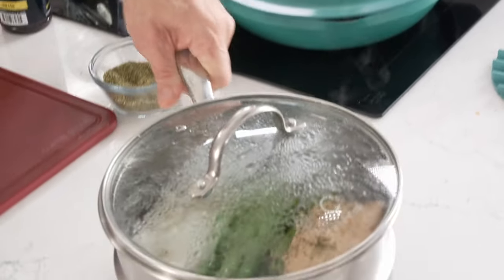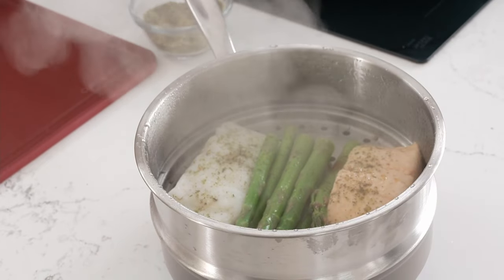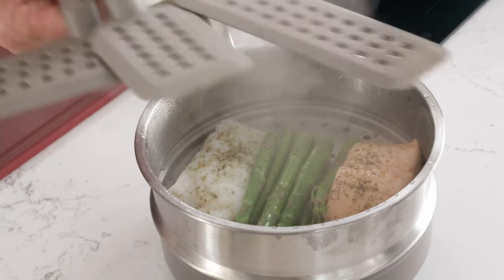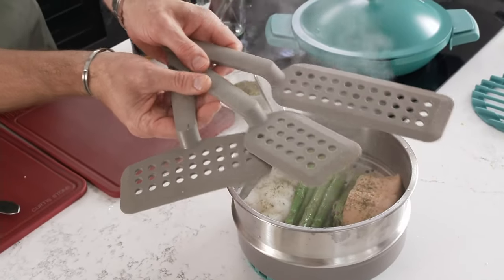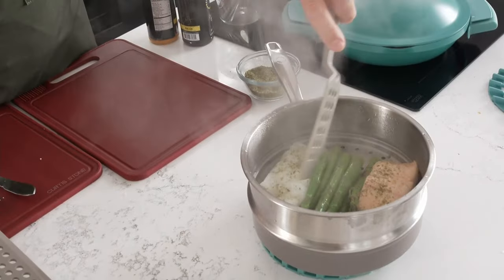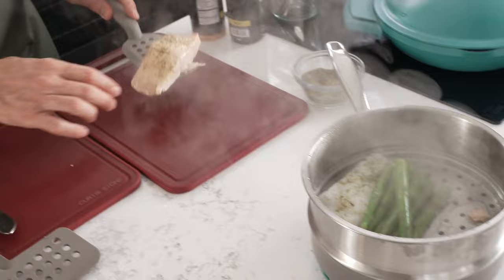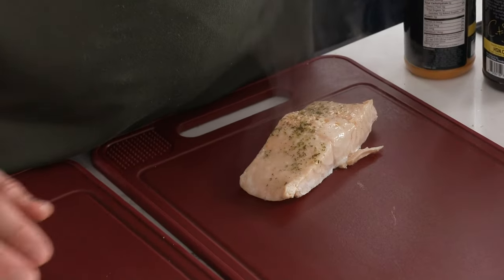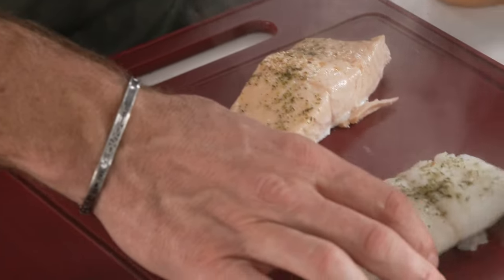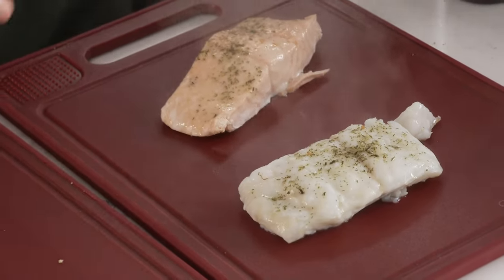Let me show it to you steamed — this is a beautiful way to cook. The steamer basket and that 12-inch pan are also available. I've also got a set of three incredible slotted turners available. I'm going to lift out the salmon first, then grab my cod. I threw some asparagus in the basket — it's hard to believe that's only an 8-inch pan, it's got so much space in it. Let's see that gorgeous cod.